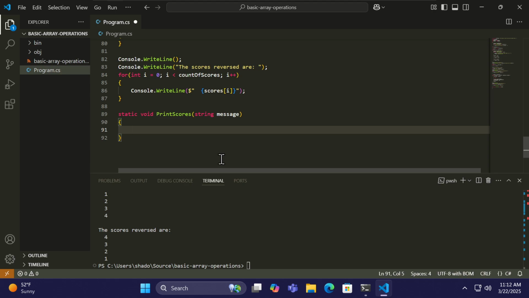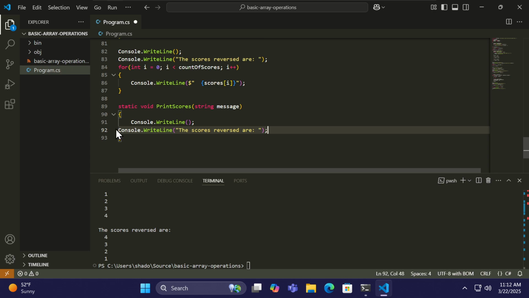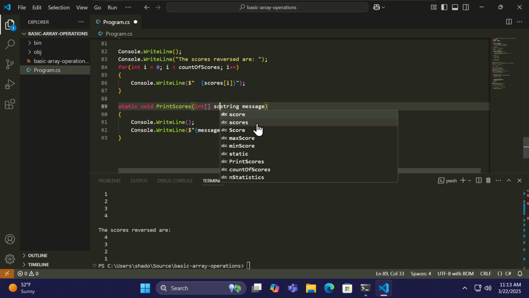We're doing something. What we're going to do is say they're responsible for formatting the message, but we're going to print. So we'll say message. We also need to give the array, I guess. So let's add int scores.